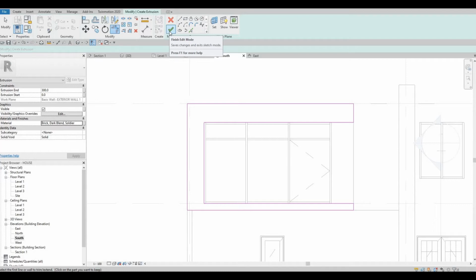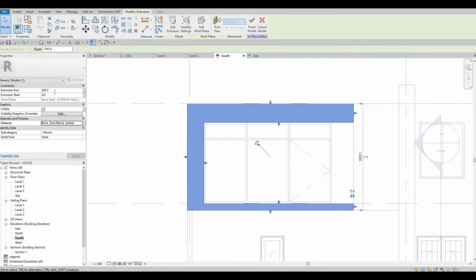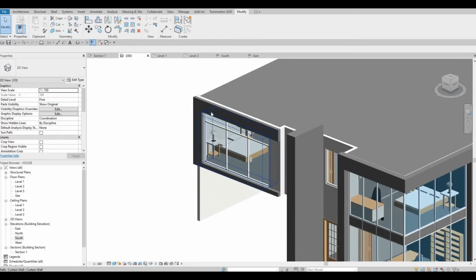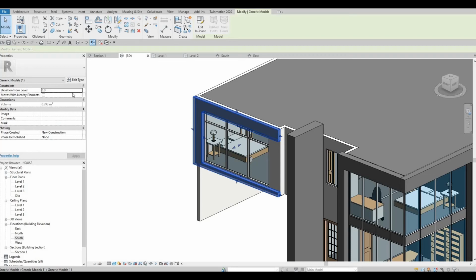Click finish. And then this one, maybe 150 is good enough. But not 150, 1500 or 1200.